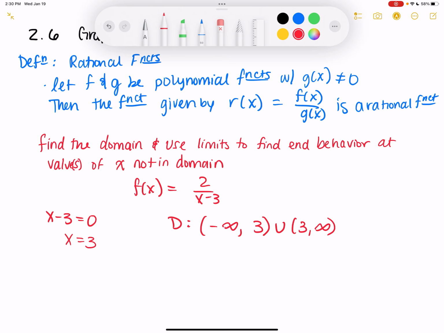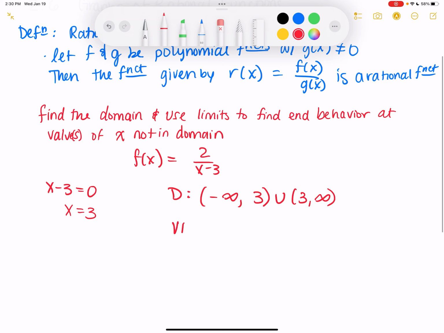And then we're going to throw it back a little bit to vertical and horizontal asymptotes. So your vertical asymptote, remember, is where the denominator is equal to 0, would be at x is equal to 3. And then for your horizontal asymptote, you're going back to your clown poem. So if it's bigger on top, there is none. If they're both the same, it's the coefficients. If it's bigger on bottom, y is equal to 0, which is the case that we have because we only have an x on the bottom. So y equals 0.